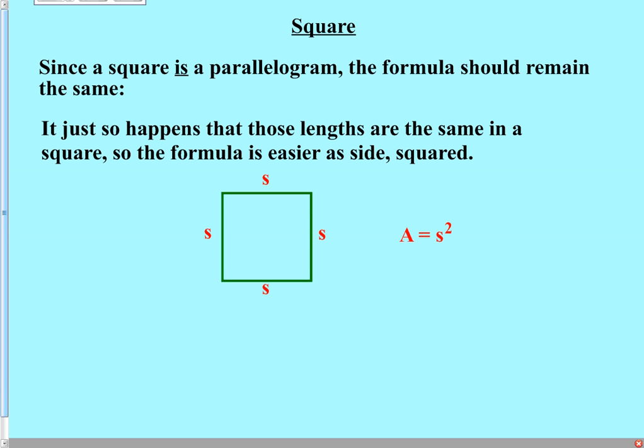The catch with a square is that since the base and the height are congruent to each other, calling one side the base and one side the height almost suggests that there would be a difference in the two. Well, there's not a difference in the two when it comes to a square. It's the same measurement twice. So instead of saying base times height, we typically say side times side, which of course simplifies into side squared.